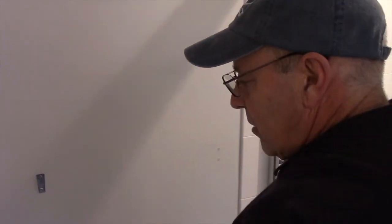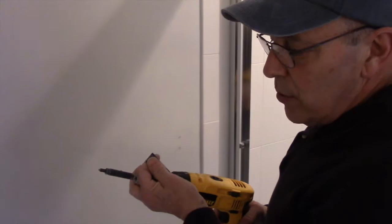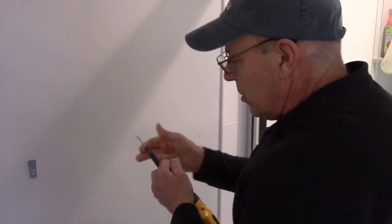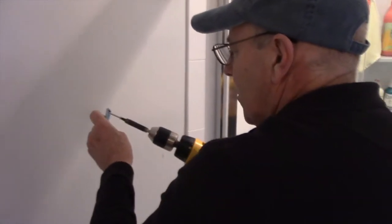Okay, now we'll take our other mounting bracket. Now if you have a drill, like I said, you can screw it in with the drill. You're not going to over tighten it because you will strip it out. So we're just going to take this now, hold it up onto here.